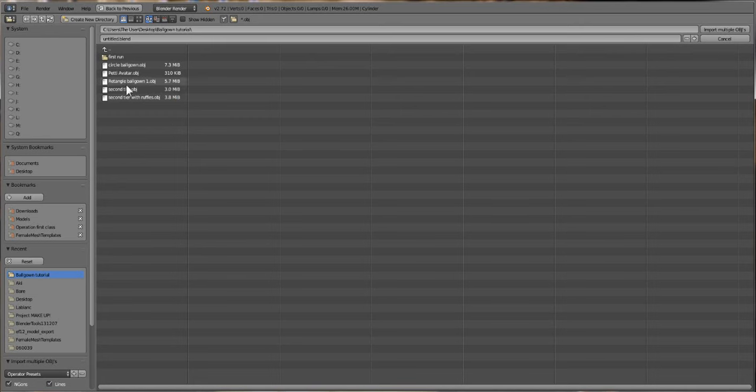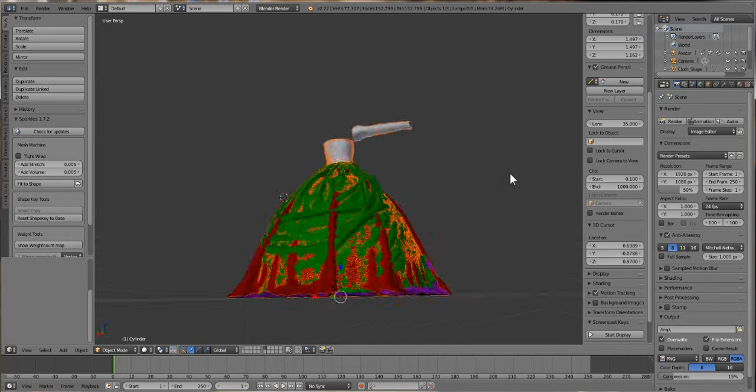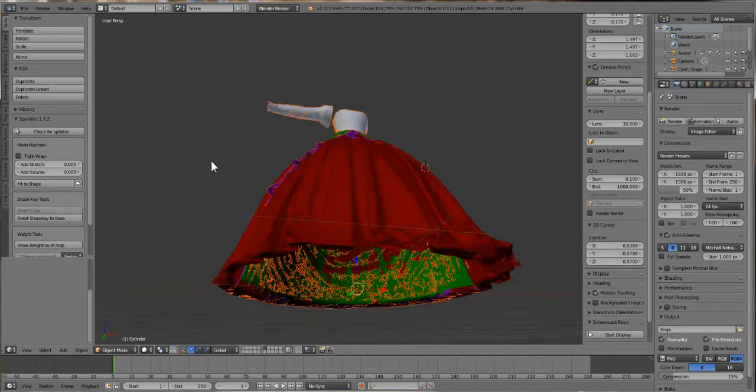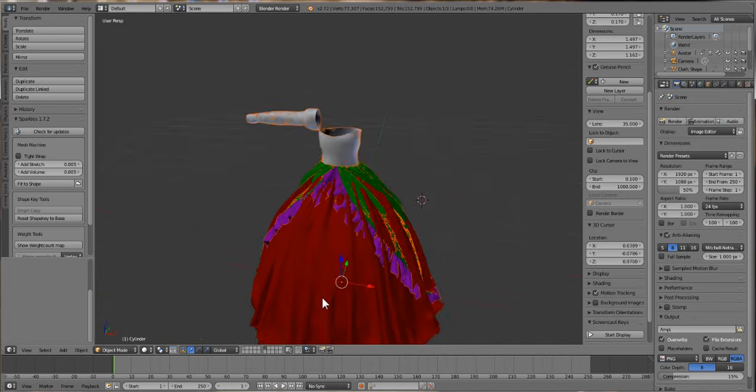So, if you want, we can start with the circle ball gown, because I think that one was the most beautiful. The second tier with ruffles. And we're just going to import them all at once. We'll save the rectangle ball gown for later. So here is our ball gown and all its parts, and we're just going to start working on it and prepping it.